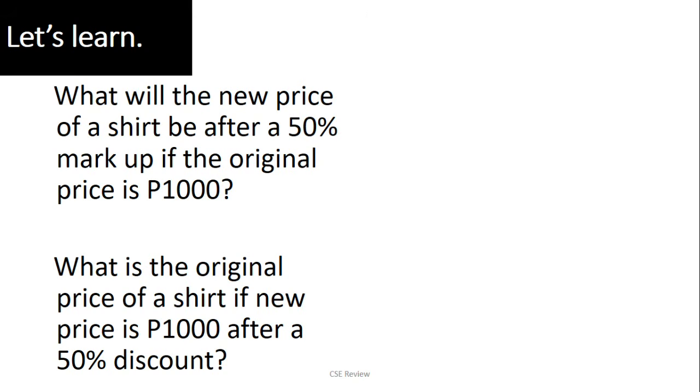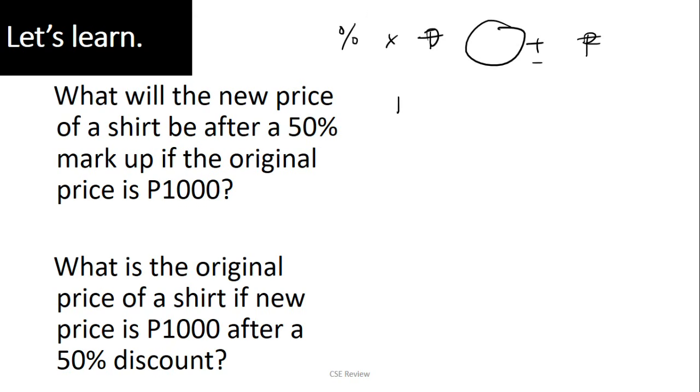When it comes to the first type of question, sabi, what will the new price of a shirt be after a 50% markup if the original price is 1,000? And most people would say, madali lang yan. Kasi ang formula is, whatever is the percentage, i-multiply mo daw sa kung ano man yung price, kung ano yung lalabas dyan, idadagdag mo lang o ibabawas mo dun sa peso. So basically, i-combine mo sila.